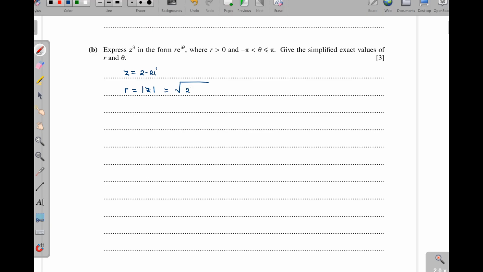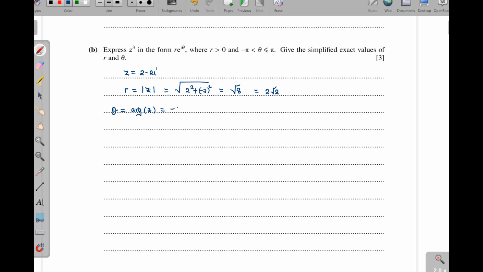So its modulus will be the square root of 2 squared plus negative 2 squared. This is 4, then plus 4, that will be 8. So root of 8. Yes, that is the one. Let me just leave it there. I'm not going to simplify it. But still we can do, because there is cubing. So this is the same as 2 root of 2. Then the argument of z, we know that it is negative pi over 4. It was given. So argument of z is negative, and that is the theta.